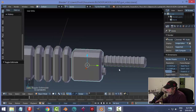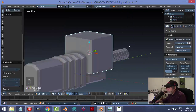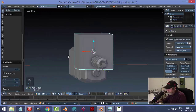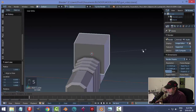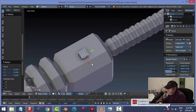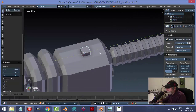Anyways, I'm going to go Shift A, Mesh, and I'm going to bring in a cube. And it's going to be really, really big, but it is centrally located on the gun because of where I place my 3D cursor. I'm going to hit S to scale and just start bringing my mouse in until it shrinks down to maybe the width I might want it. Maybe I want it that wide. I'm going to move this up towards the front.